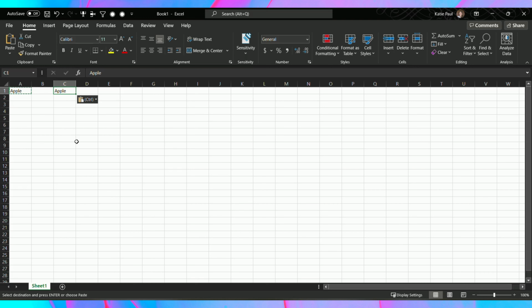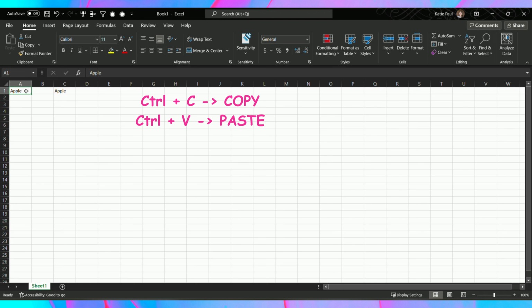Now a more simple and efficient way, and my favorite way to copy and paste. So first things first, I'll get off that cell. So I want to copy cell A1 again. So I'm going to click into the cell, and I'm going to select on my keyboard first Control, so it should be CTRL on your keyboard, and then the letter C for cat. So I hit that, and then the box highlighting the cell again will pop up, showing me that that is the cell that was copied.